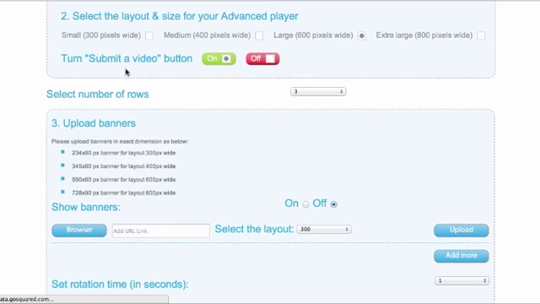The next up is the submit a video button. I'll talk some more about this later, but if you leave it on, then you have the ability for people to submit videos directly to your player, into your Video Builder moderation area. It's rather like a video press release where people can suggest videos, and you may use it for competitions or any of that sort of content marketing. So we'll leave it on for the purposes of this demonstration.